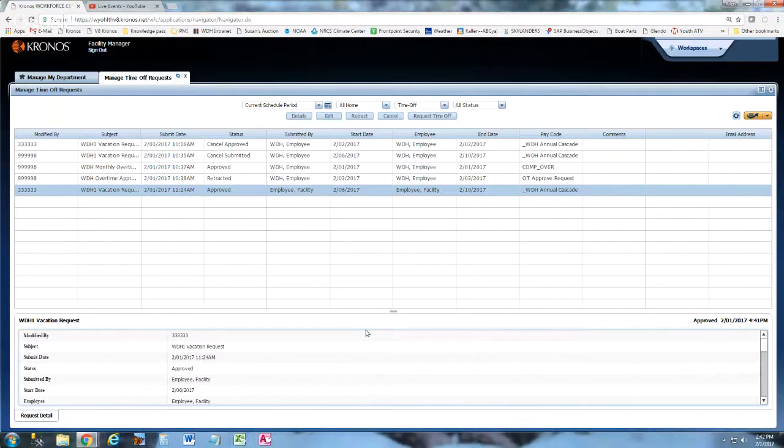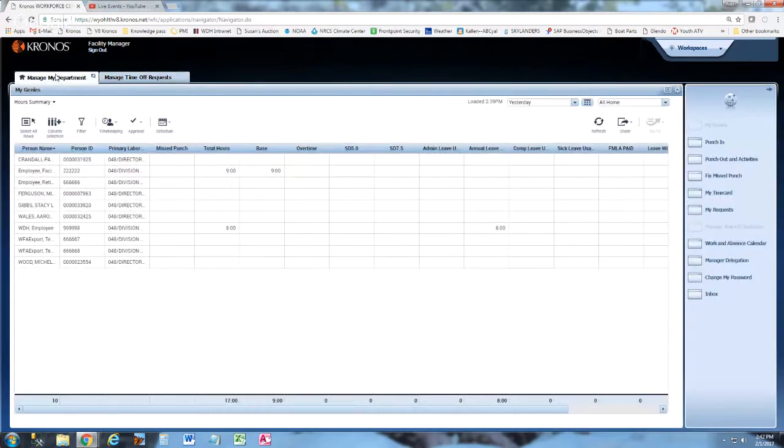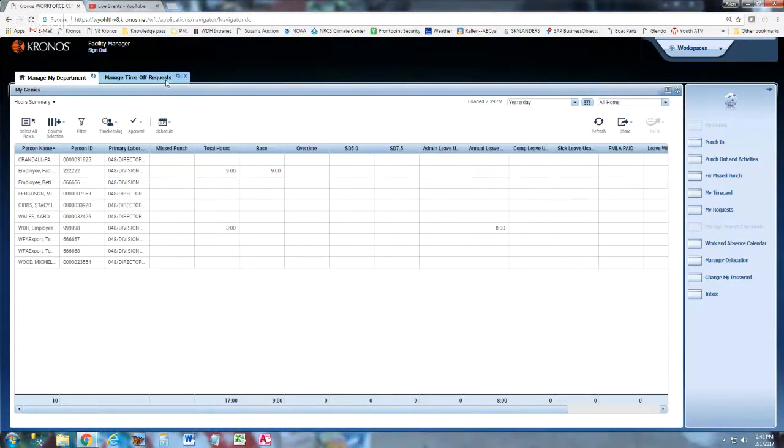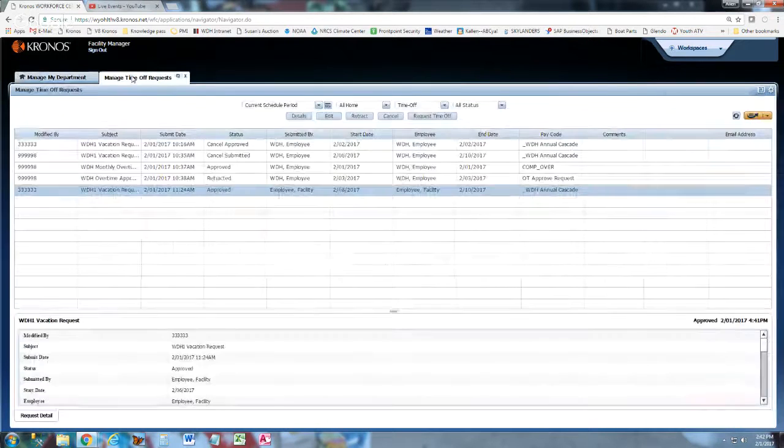On page 11, it talks about approving employees' canceled leave. So once again, the original picture shows this screen. You're going to select Manage Time Off. But Manage Time Off is gray because the tab is already open. Anytime you open something, it's going to gray out over here. So for this example, I'm going to go ahead and select back to Manage Time Off Requests.